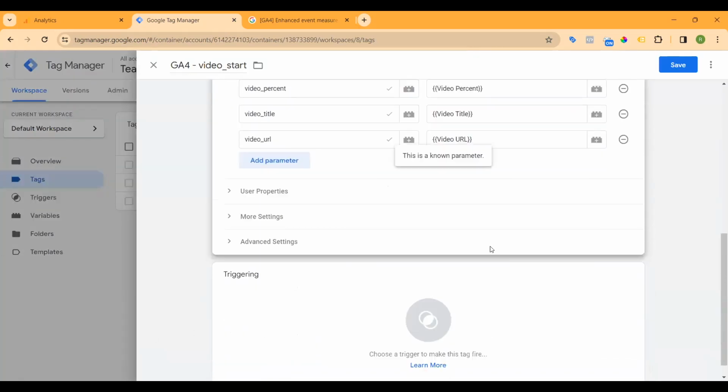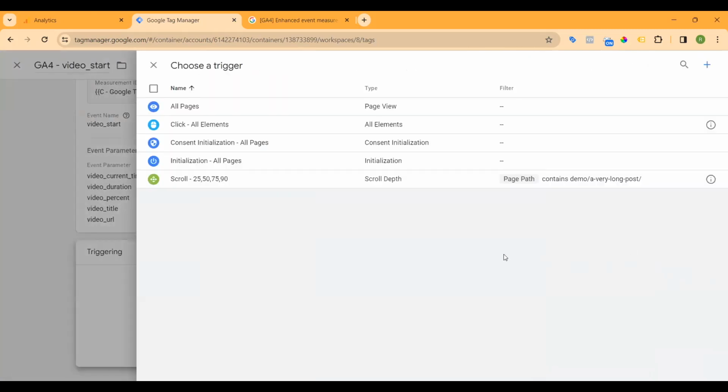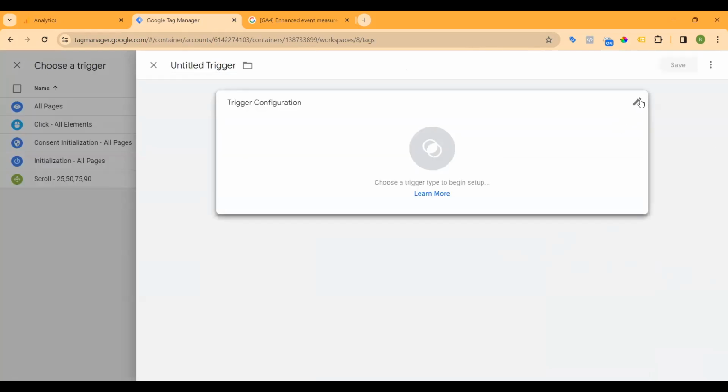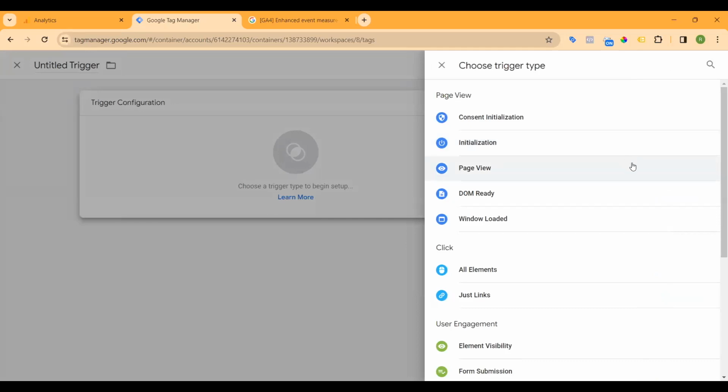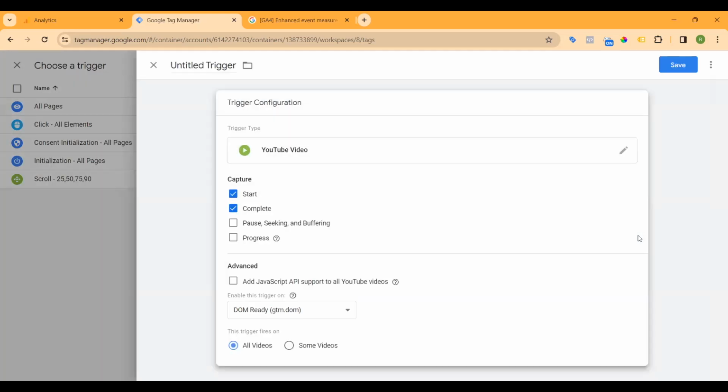Okay, and now we need to add a trigger. We're just going to click on this and we'll click on this plus sign right here. And now for the trigger, we're going to come down to YouTube video. And all we have to do is click on that. Okay, and it tells you what you want right here. We're going to say just on start.